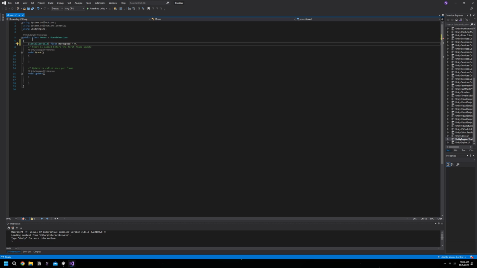And I'm going to initialize it as 0.5f. Now, I don't need the start method, so I'm just going to delete it. And I'm going to go down here to the update method where we can get this thing moving.